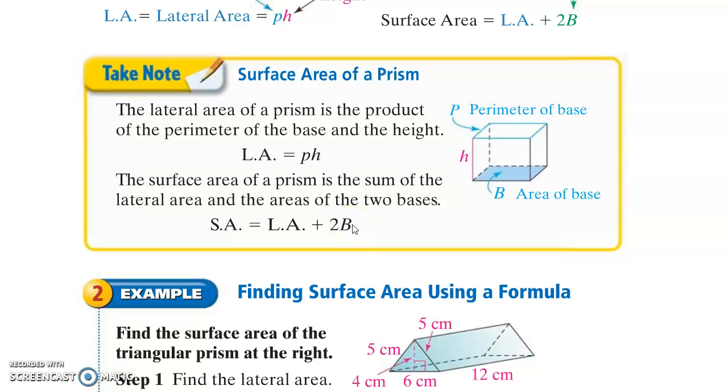If a shape has two different bases, like let's say the Kleenex box, then we will want to find the area of one base and multiply it by 2. So basically, all we're doing is finding the perimeter of the base times the height of the shape, and we're going to add the two bases together.